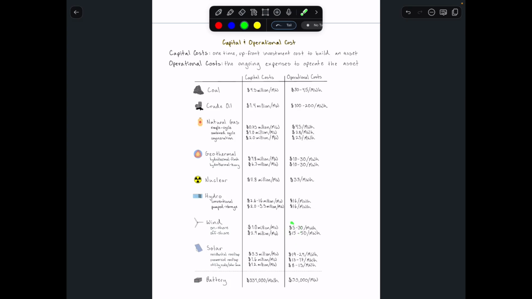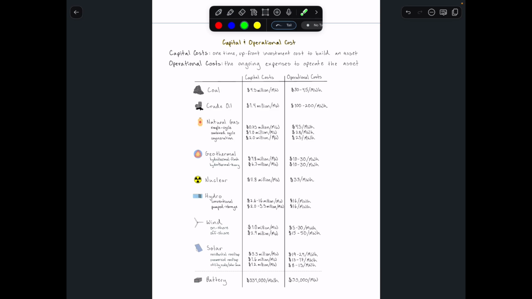Now, if we look on the low end, we can see that onshore wind and the lower end of offshore wind can be quite cheap. All the types of solar can be quite cheap, but especially the utility scale, the solar farm level of scale. Also, if we look at combined cycle and cogeneration natural gas power plants, those can be quite cheap as well, but I did want to note that these are numbers for the United States, and in the US, natural gas tends to be much cheaper than it is in most other countries around the world. And then also, if we look at the lower end of geothermal, it can be quite cheap as well as the operational costs of hydro.